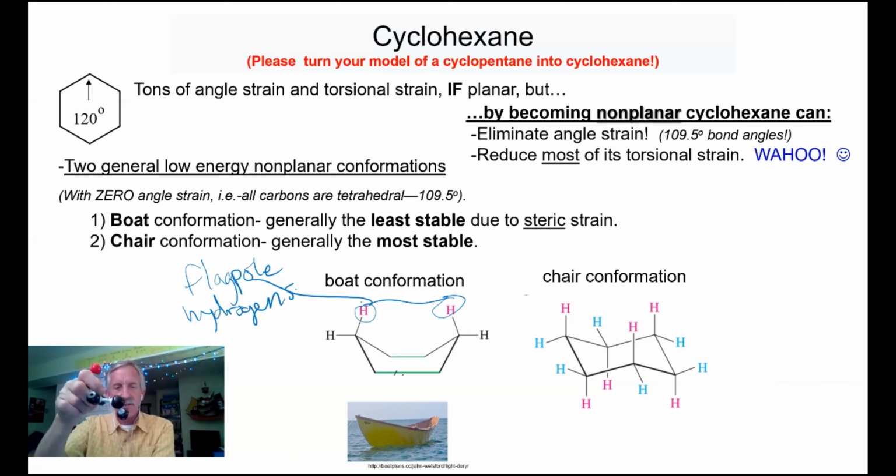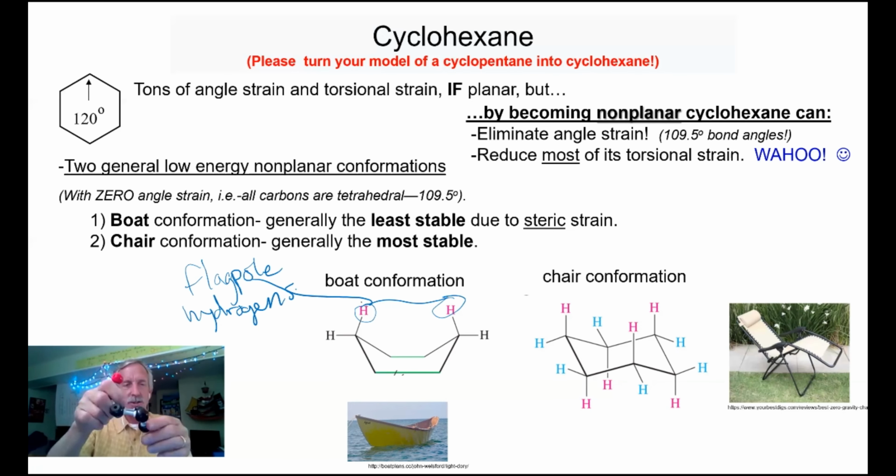And again, it's hard to visualize this as a chair, so I thought I'd show you a lounge chair. It kind of looks like that. This is the head of the chair, this carbon. There are four carbons that make up the seat of the chair, and then sticking down below here are the legs of the chair, or the footrest of the chair. So this is a chair conformation, and this is ideal. This removes any of that steric strain that was taking place at the top of the two boat flagpole hydrogens. And now everybody is living in its own space.